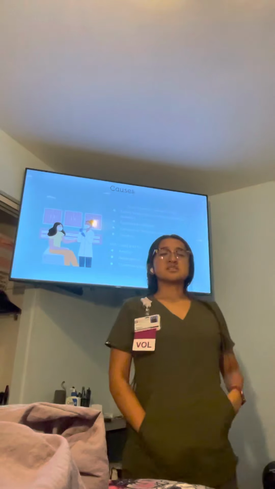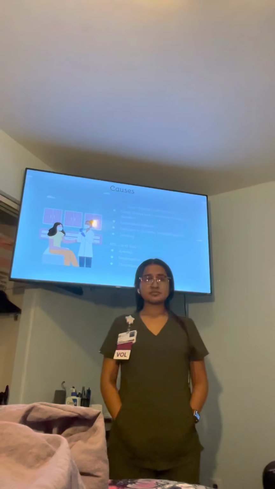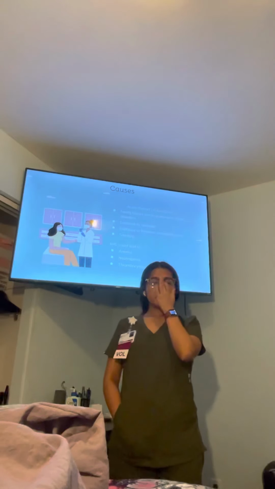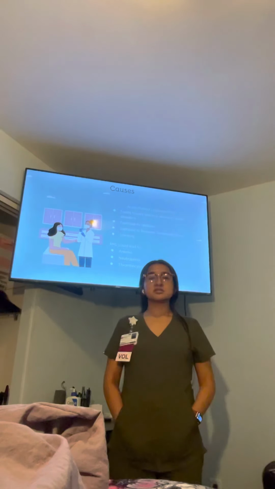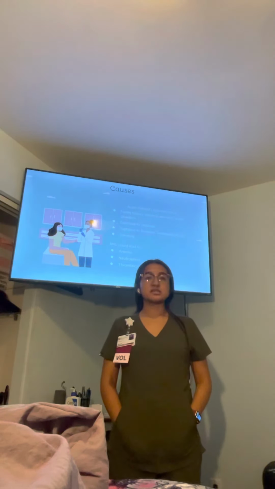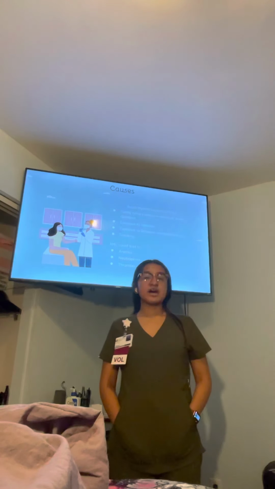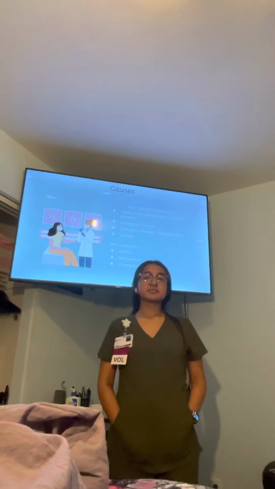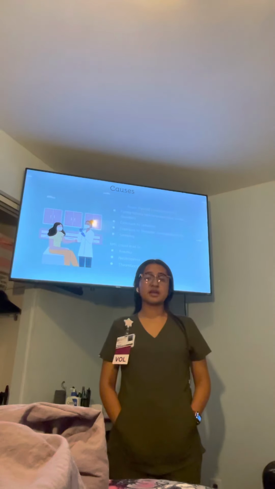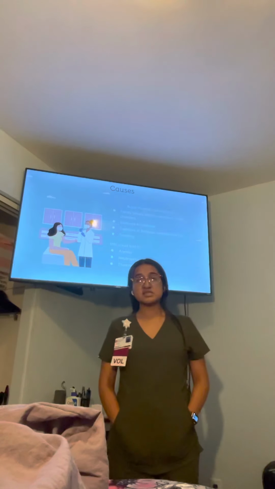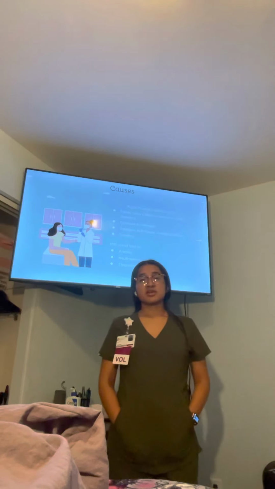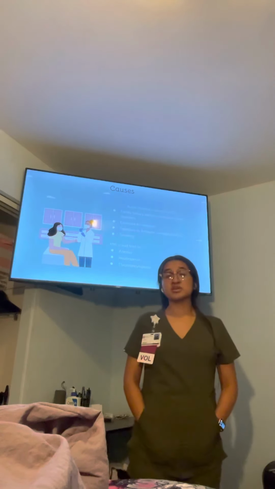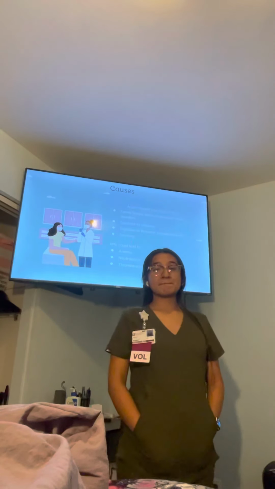What are the causes of AML? Well, for starters, family history has a lot to do with this. So if your parents or your siblings have had leukemia, it's likely that you are also more prone to developing this disease. Also, if there is a history of blood disorders in your family.